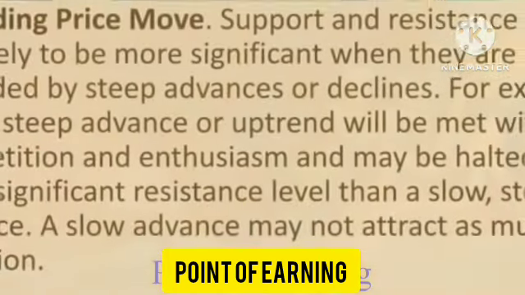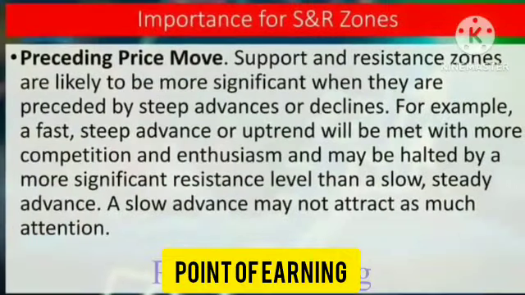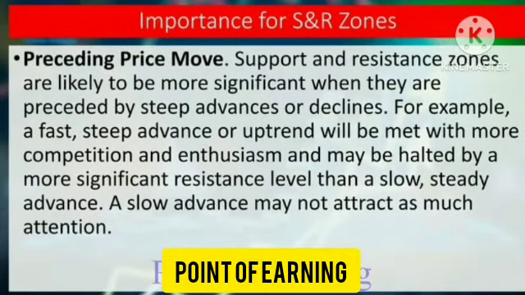Preceding price move. Support and resistance zones are likely to be more significant when they are preceded by steep advances or declines. For example, a fast, steep advance or uptrend will be met with more competition and enthusiasm, and may be halted by a more significant resistance level than a slow, steady advance. A slow advance may not attract as much attention.